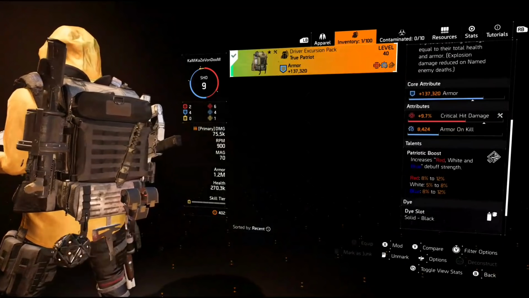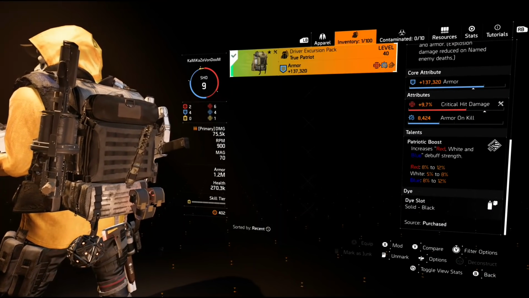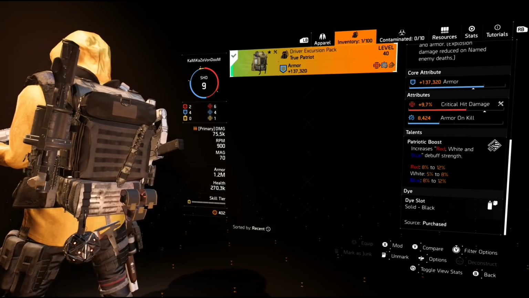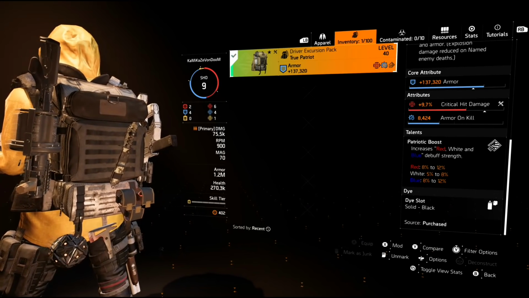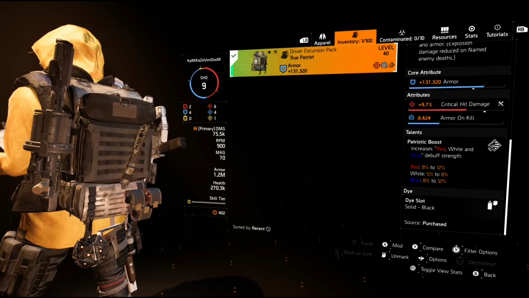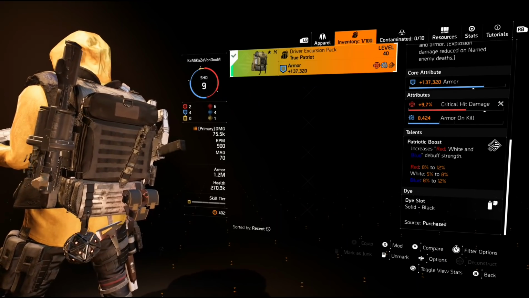True Patriot backpack. Scroll down to the attributes. Core attribute armor 137,320. I rolled crit damage at 9.7%, and it came with armor on kill of 8,424.